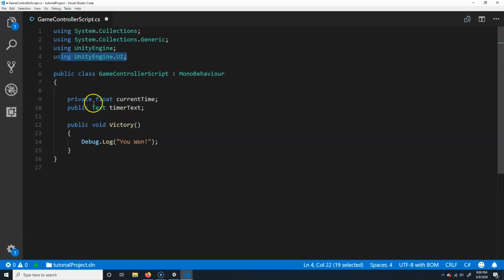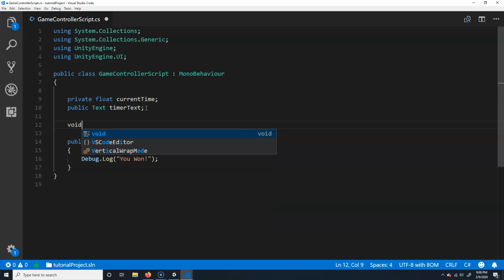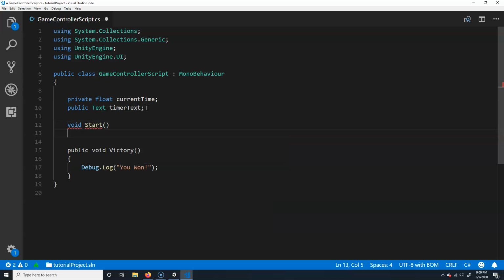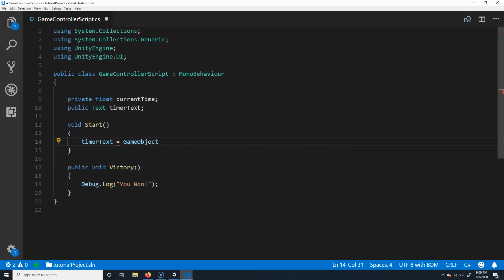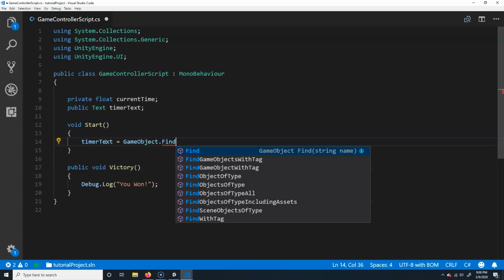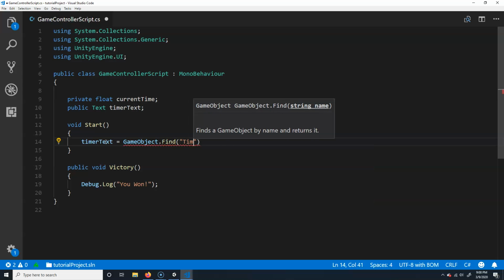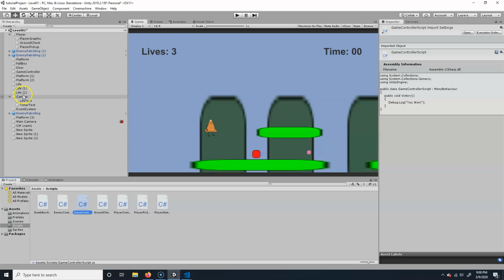All right. So what we need to do now is add our Start to this. This one doesn't have a start apparently, unless I took it out. Okay. So we're going to do void Start, and then we're just going to assign the timer text. We're going to find it and then put it into this. So we're going to do timerText equals GameObject.Find, and the object I want to find is going to be called timer text. I think that's what I called it. It's the name here, so timer text.